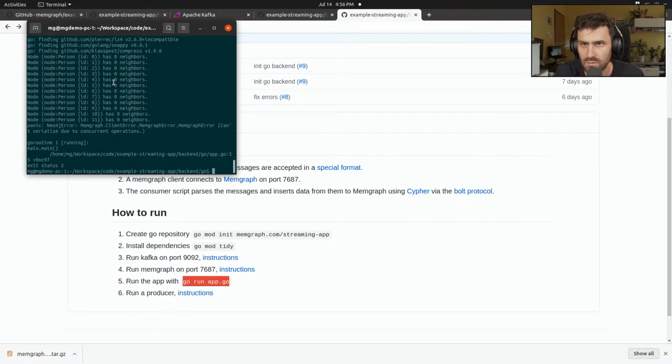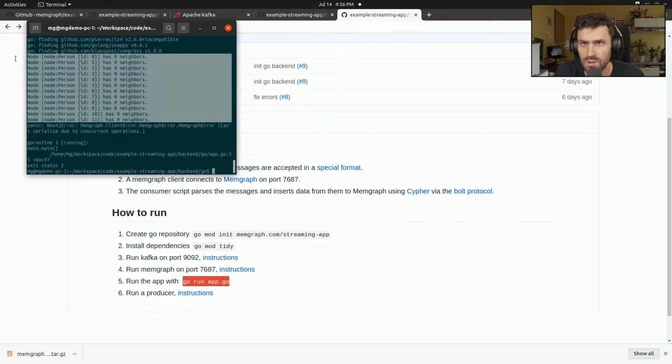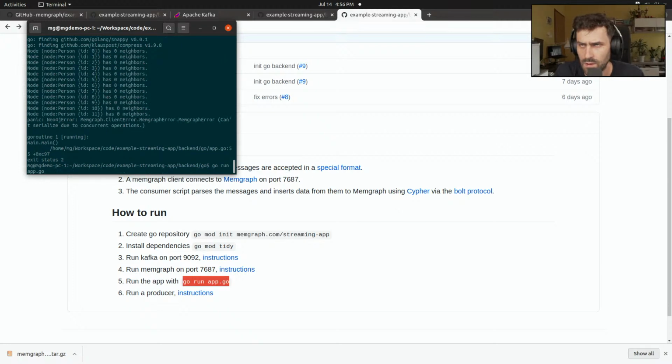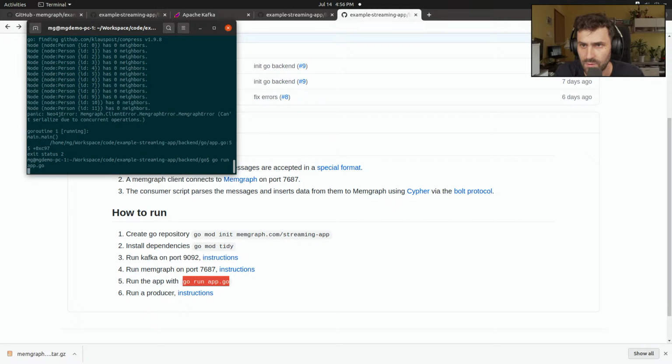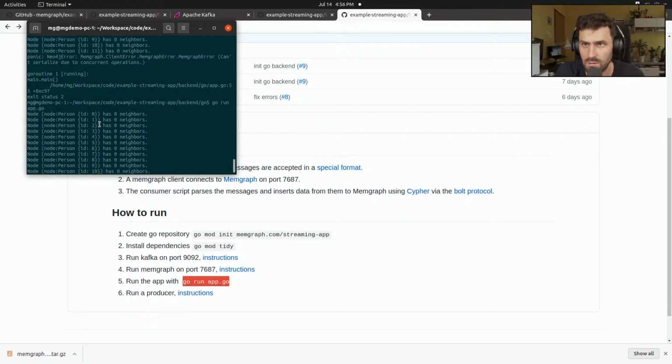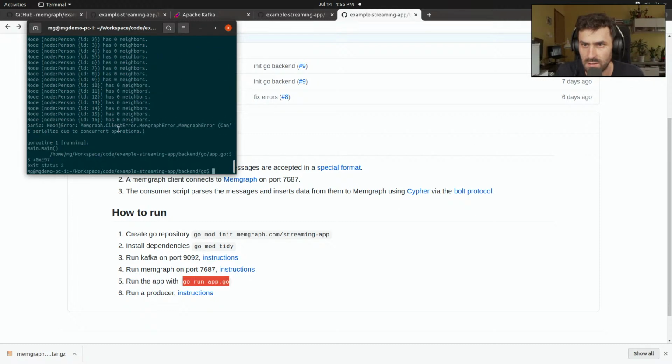They are getting messages from before, so these are the messages that are within Kafka from before. So Kafka saves all these messages, and yeah, the concurrent operation is something expected.